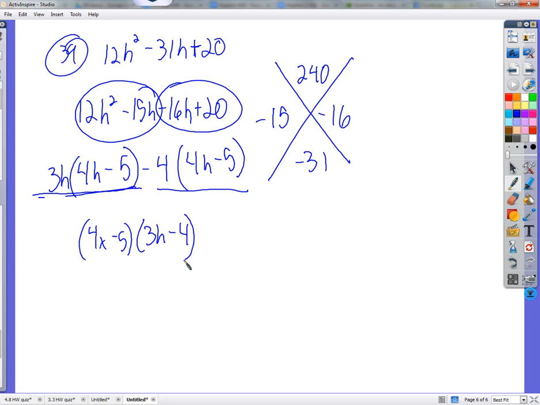If you're lucky and you get it on your third or fourth guess trying that original method, like maybe it's 6h and 2h, or I'm not sure which it is, but if you happen to guess it, maybe it was faster than doing all that. But on average, I would say you're not that lucky. So going with this surefire way to factor it, if it's factorable. If you can't find these two numbers, so they multiply to make AC and add to make B, it's unfactorable. You can't factor it.